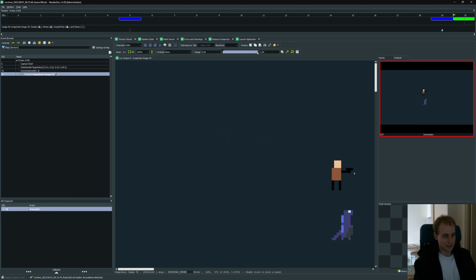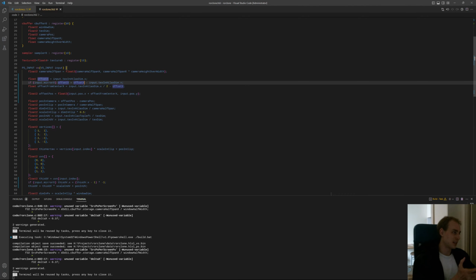Yeah, so that's the right edge, and it seems to be aligned with the right here is 0.5. So at least the first part is working as intended.